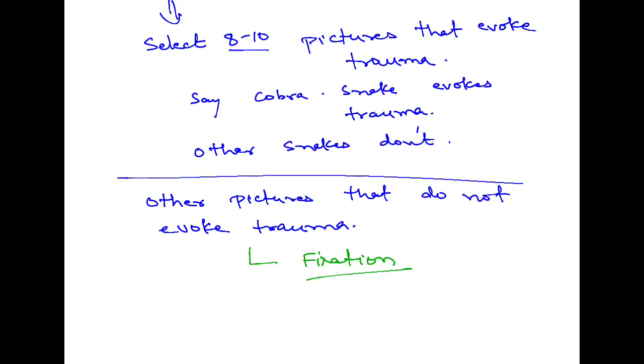You put them inside the scanner, you start the scanner, start collecting the BOLD fMRI data, but what is there on the screen? You see. Correct, decide on the interval. What interval? Order matters. We can place a few images of the snakes which are not causing trauma first, like 2 or 3, and then we can place 2 images of snakes which do cause trauma.